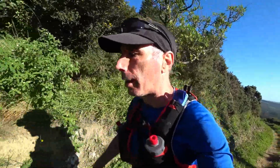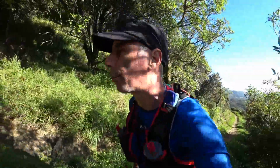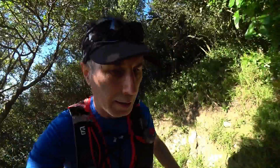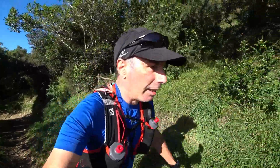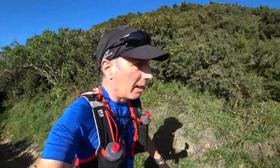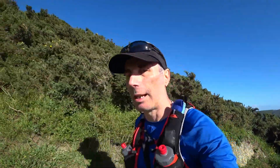So we're in the mountain bike park now, and it's not closed off for the race or anything, so you have to be aware while you're coming through here that there will be mountain bikers using it. So the park's pretty popular. I got here at 8:30 in the morning and the car park was full. So you just need to keep your wits about you and think, you know, there could be mountain bikers using the course as well. But they're generally pretty nice people, and usually there's not a problem.